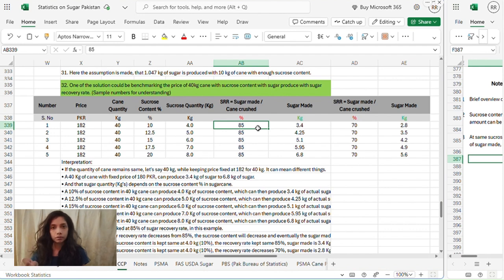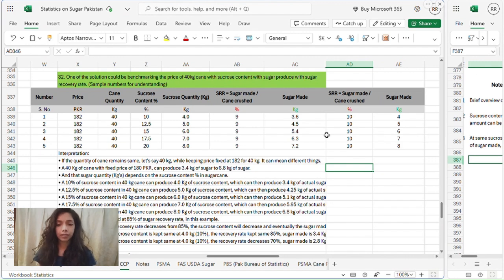5.2 million of canes. You crushed 5.2 million of canes, and that means 100%. So when you crush 5.2 million of cane and you get the sugar recovery from that, that is going to be 100%. Now these are the estimate numbers, not the actual. Now this sugar recovery rate is going to be a lot, 85%. So if we just reduce it a bit.